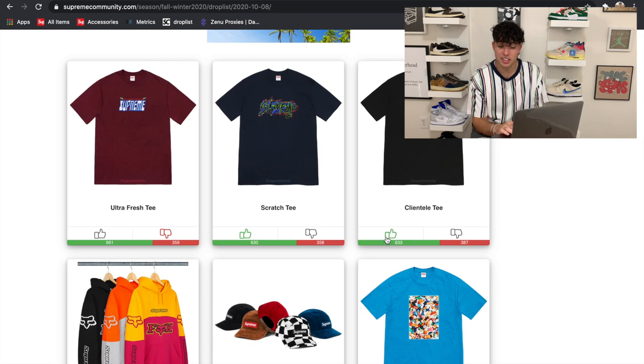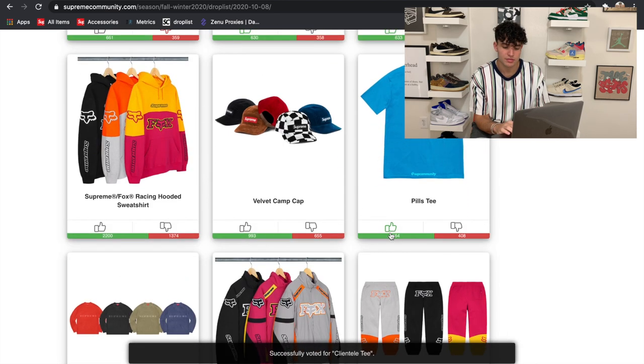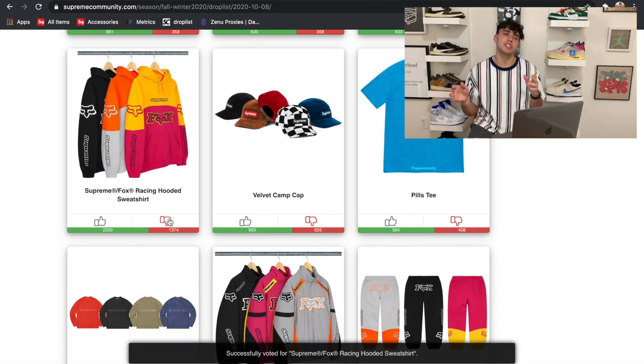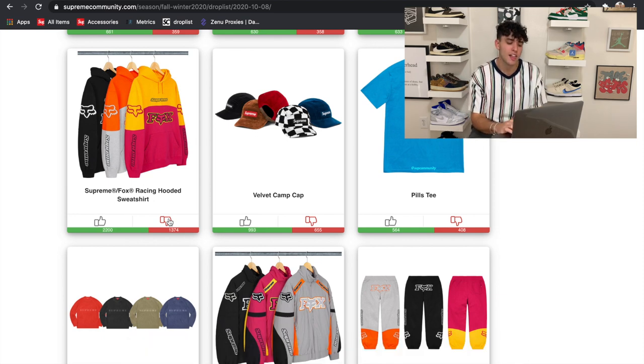Clientele, it's gonna be a good cop. I think it's a sleeper. So if you guys can get your hands on that one, that's a good one. Definitely drop the pills, drop the cap. I won't be going for any of the Fox stuff, but I think it has potential. It's gonna be a high retail, but I think it's got potential to give you guys some money.